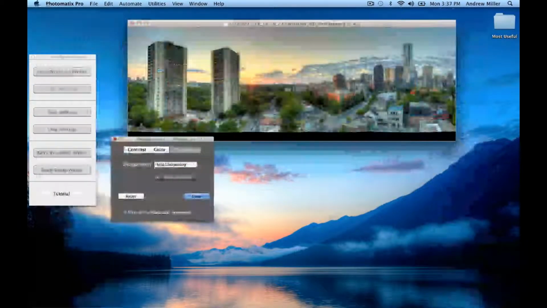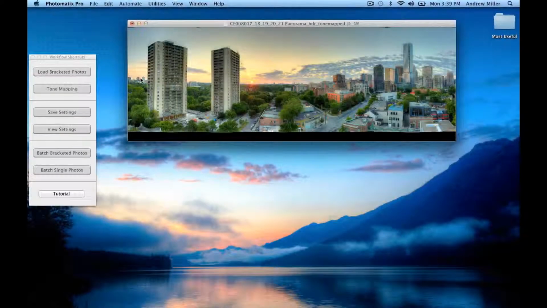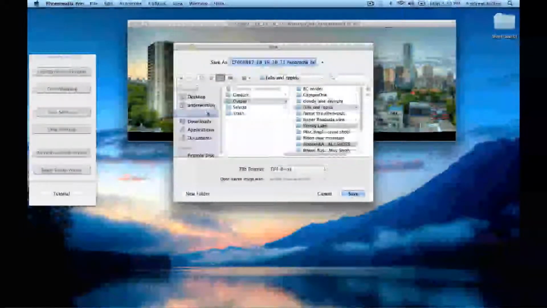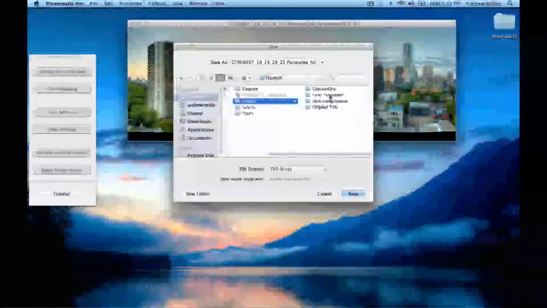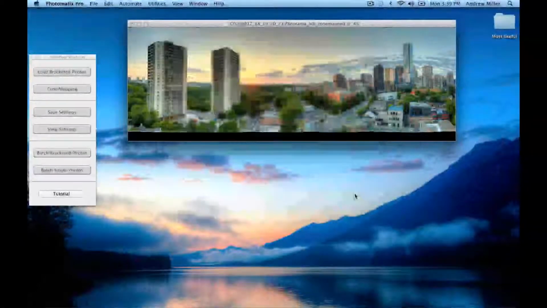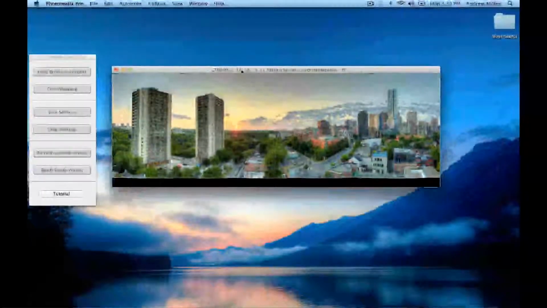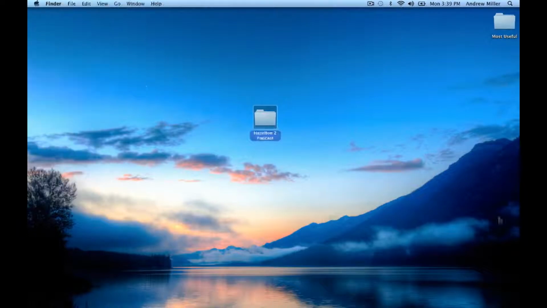So as this file finishes processing, we're going to see the final result pop up, and we're going to have to save it. Once we finish some of the finishing touches on this shot, we are going to File, Save As. I'm going to go back to the desktop, to the Hazelton output, Final Panoramic. Since we're done doing tone mapping, I'm going to save it straight away as an 8-bit file because I don't intend to do much with this other than post it online. Once it's been saved, I can close this, quit this.